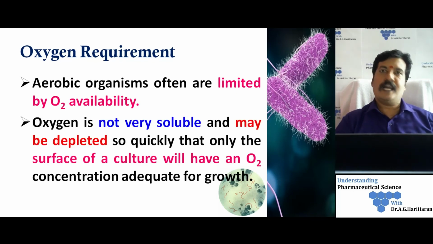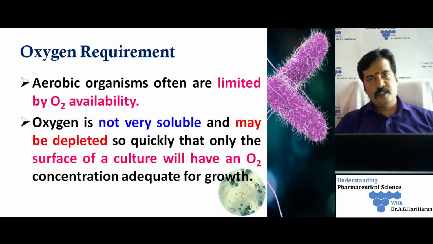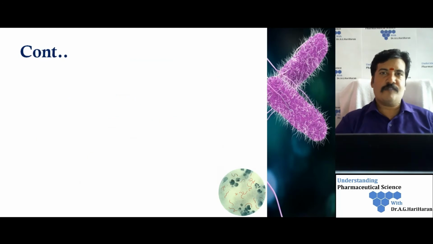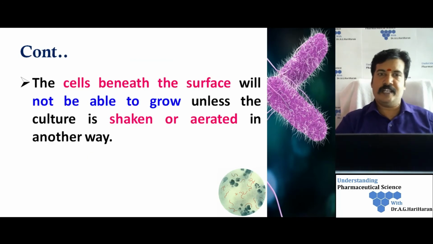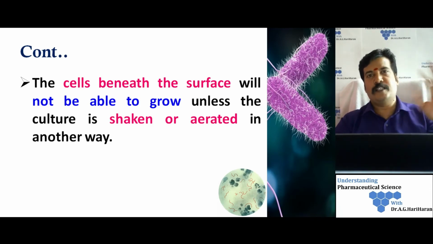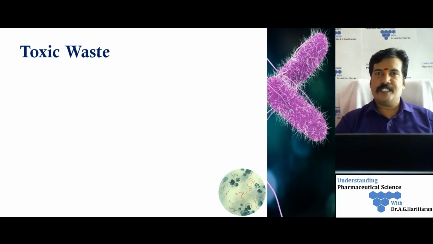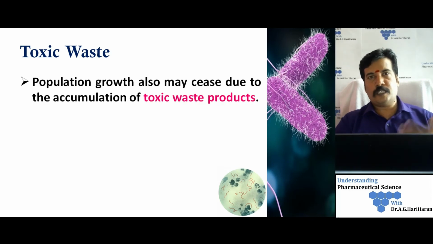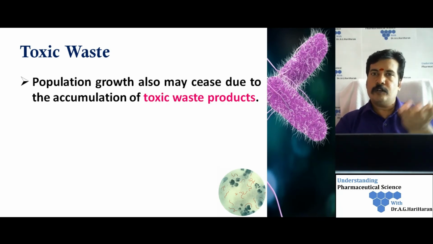Oxygen has less solubility in the media. So what happens is the surface bacteria will grow at a faster rate, whereas the submerged bacteria don't get adequate oxygen concentration. So to maintain the log phase, what we generally do is shake or aerate the bacteria to keep them in the log phase. If the oxygen is completely deprived, it leads to the stationary phase. The second major reason is toxic waste, which also leads to the stationary phase, because the toxic products start accumulating. This causes death to some bacteria. So the number of cell divisions will equal the number of cell deaths.